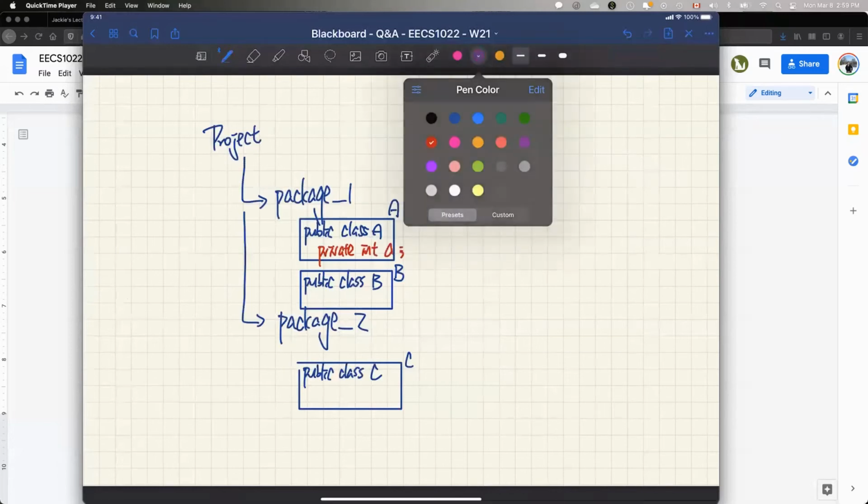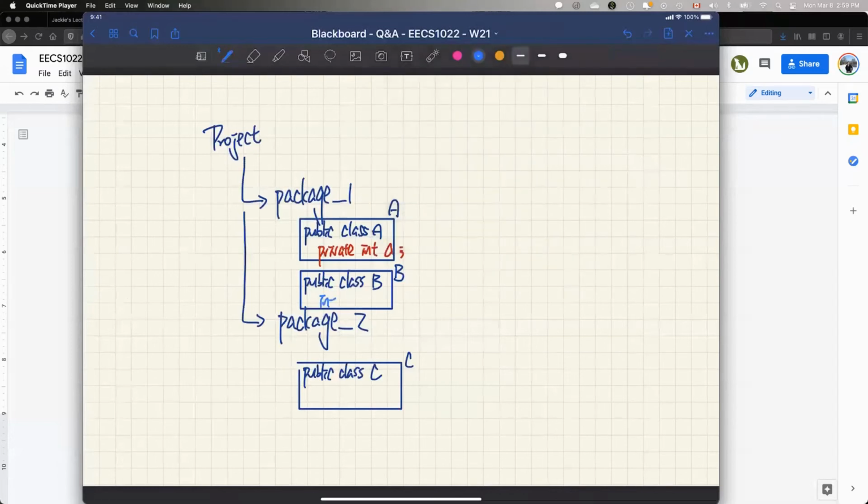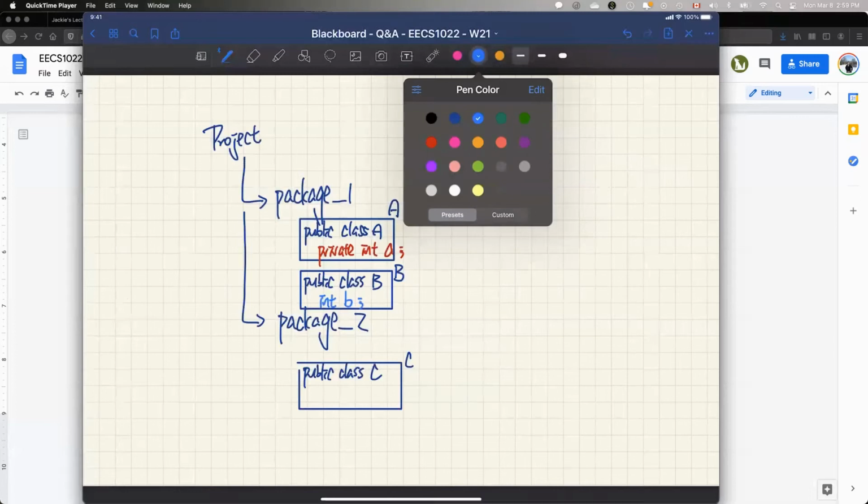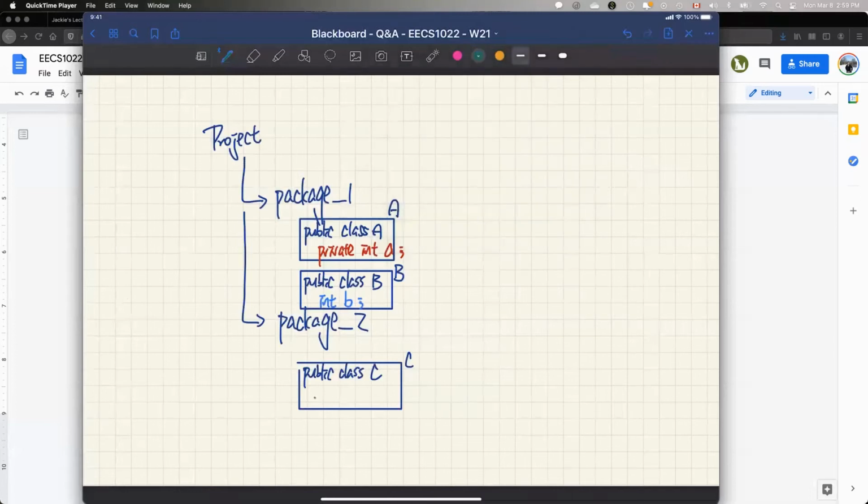And then another one, int b. And then another one, public int c. So now you can see the difference here. One is private, another one is public, and this one has no modifier. Armin, that's your question, right? Basically.